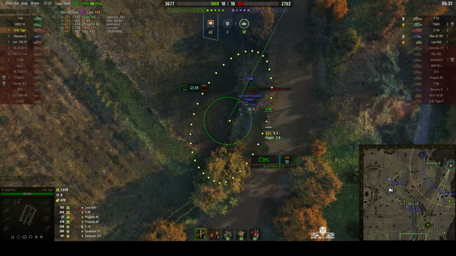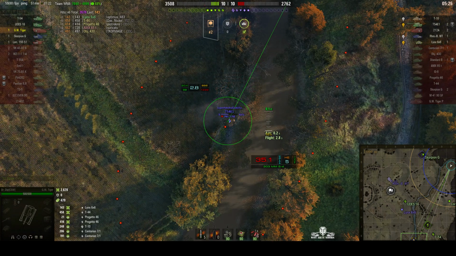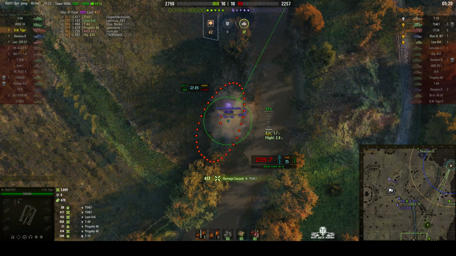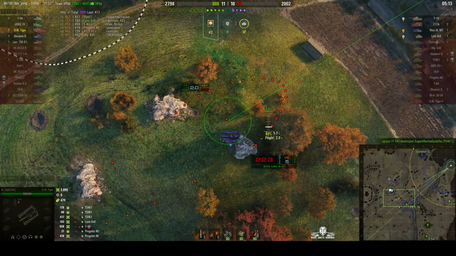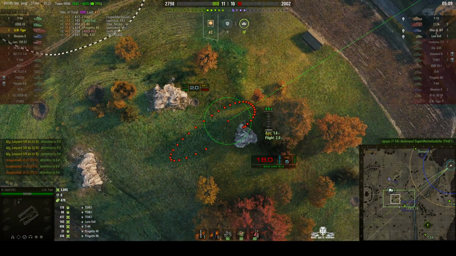T-54E1 down the south area of the map, being spotted by the T-54. We're dialing in. This could be good. Rounds out. Direct hit for 417. The Lorraine hit him as well just afterwards, and our teammate in the T-54 finished him off. The Borsig, well, we've seen him up on the hill there. He's just hiding behind that rock.